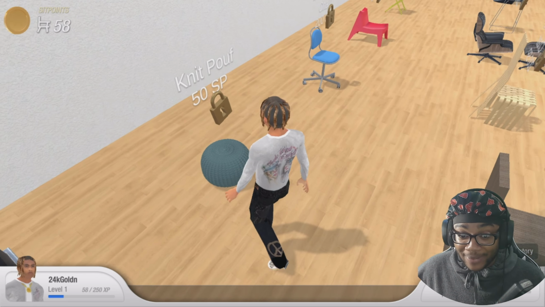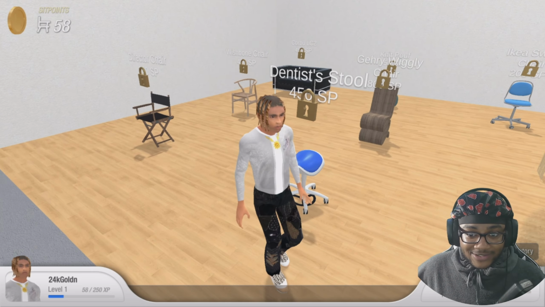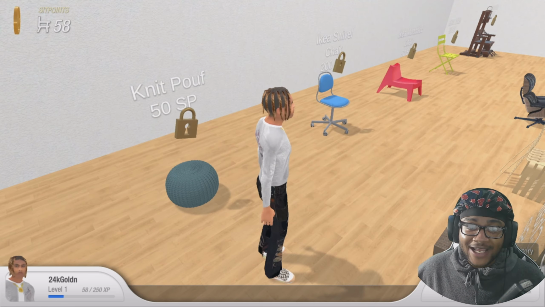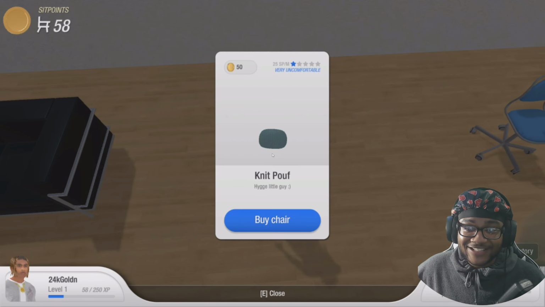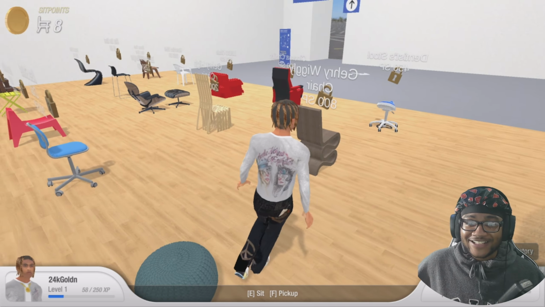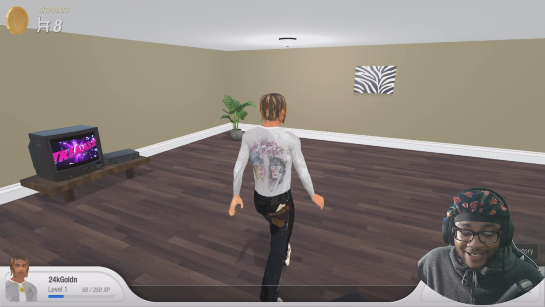Ooh, we could get the ball sack. What do we want? The ball, wait, what's this? That's 450. We get a ball sack or this black chair? Hey, man, you know, the cop. Okay, let's go. That's a good one. Hey, we gonna have that chair right there.